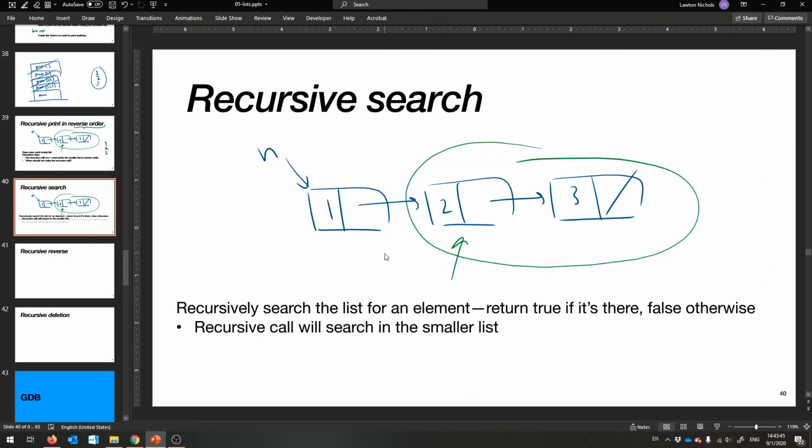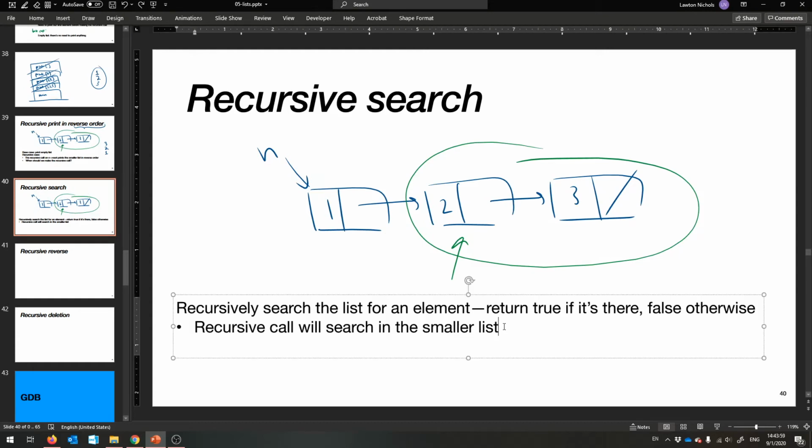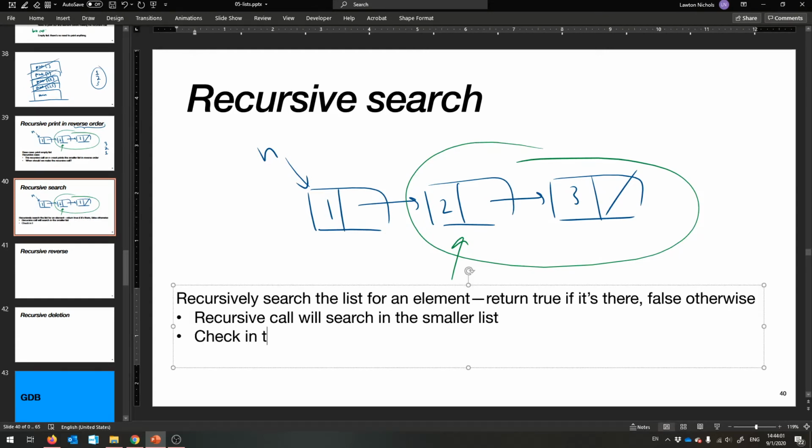I'll search the smaller list for 1 with a recursive call, and it'll give me back false because it's not there. And my job is, the answer is, well, it's if it's in the smaller list or if it's in my first node. You see that? Check in the first node as well. And that's the full solution.